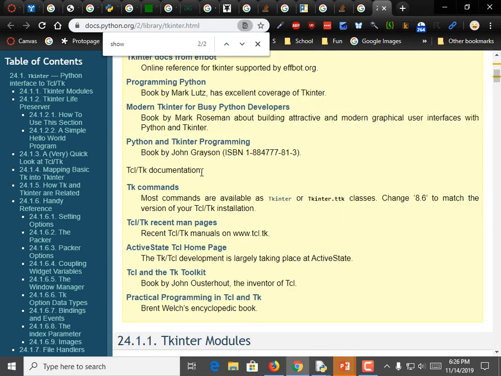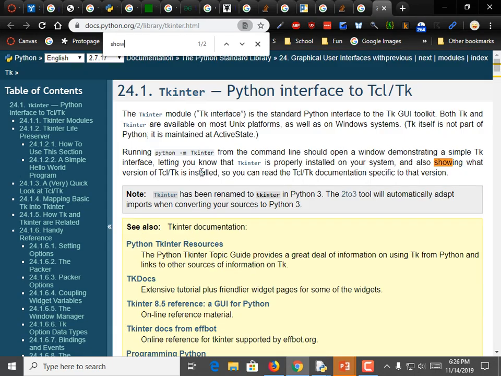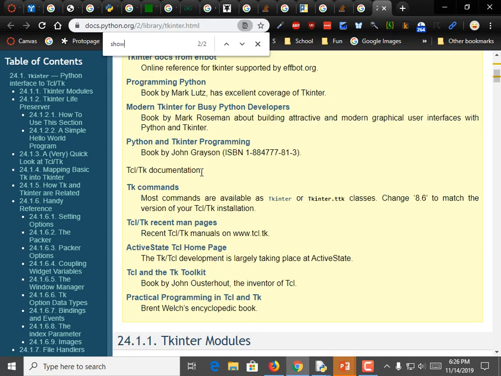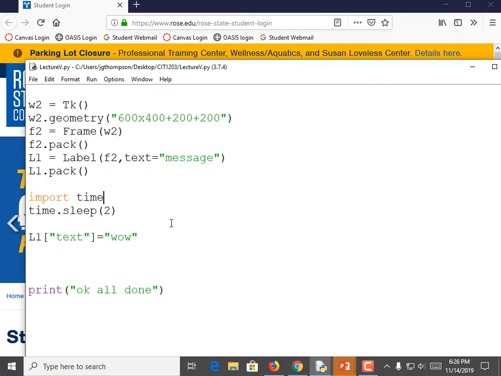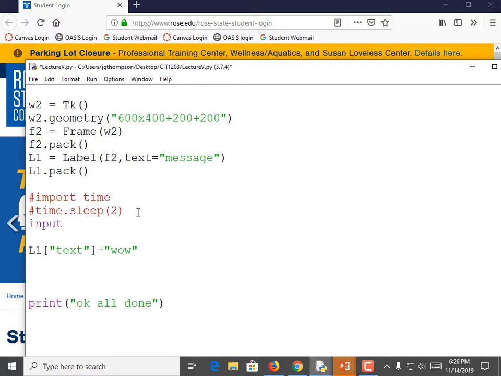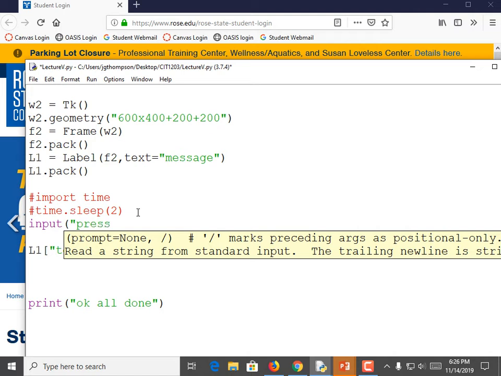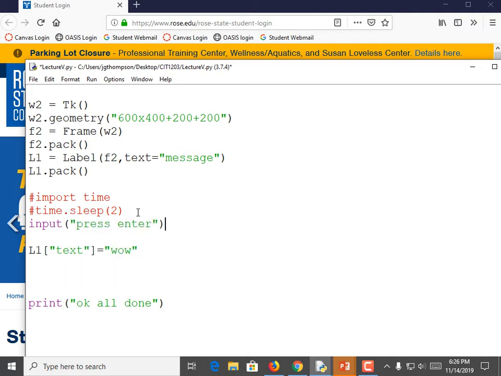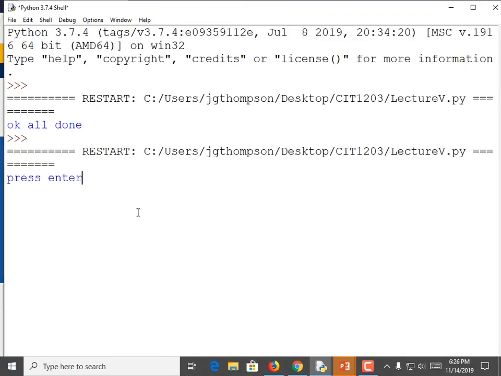Is there a way to get it to show the window on the spot before we actually do the rest of the code? Okay. That makes me wonder. I'm going to comment that stuff out here, but I'm going to put an input statement in here. And I'm going to see if none of the windows show up until we hit enter. Yep. So it has to reach the end of the script before it launches any of the windows.